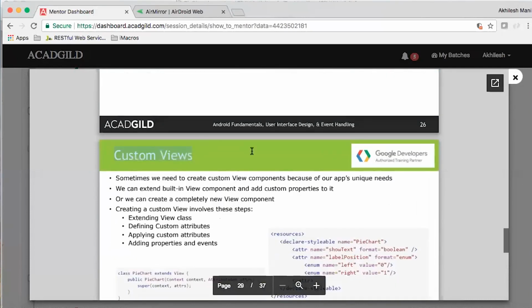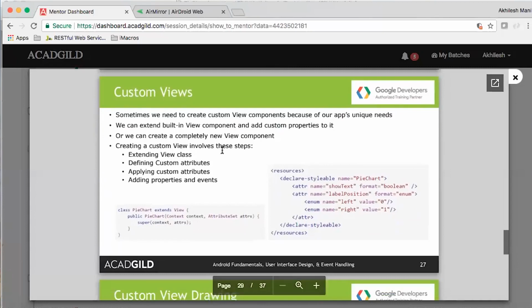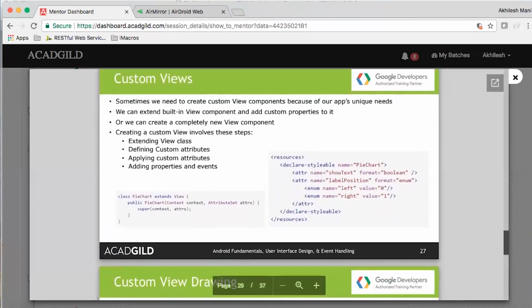Sometimes we need to create a custom view component because of our app's UX needs. We can extend a built-in view component and add custom properties to it, or we can create a completely new view component. Creating a custom view involves steps: creating a class, defining custom attributes, applying custom attributes, and applying properties and events. So now we are going to create an attribute class.